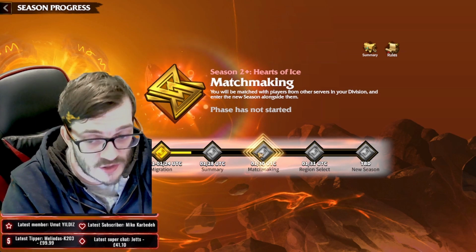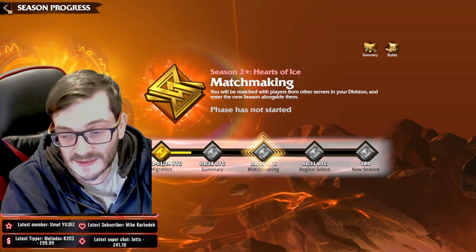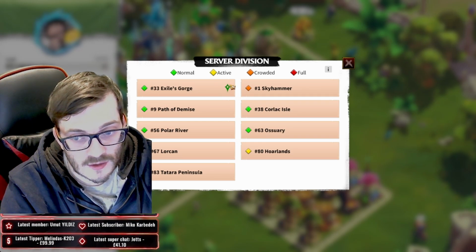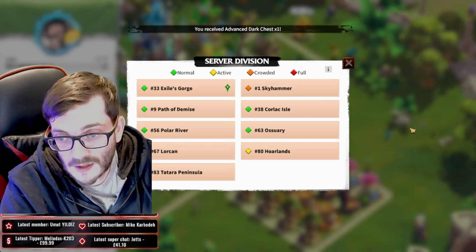So we're going to have matchmaking now. And when you get into matchmaking, all that's going to happen is when you look at these match-made divisions, you're going to see server 33 like you are, and you're going to see all of the other different servers you're going to be fighting against in that season.